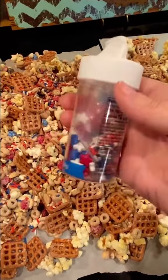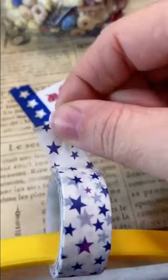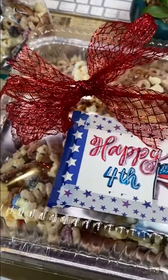Oh, add your sprinkles. Then put it in a cute little bag. Add a handwritten note. I'm actually taking these to a nursing home to celebrate the nurses. I know it's hard to work on the holidays.